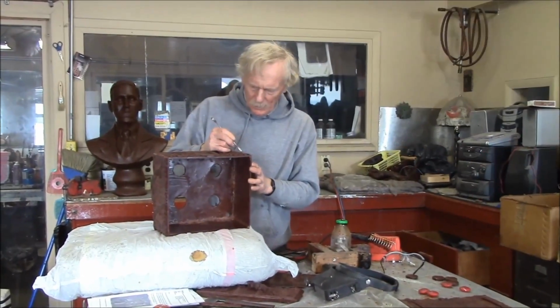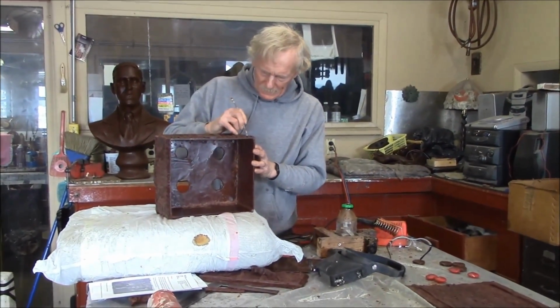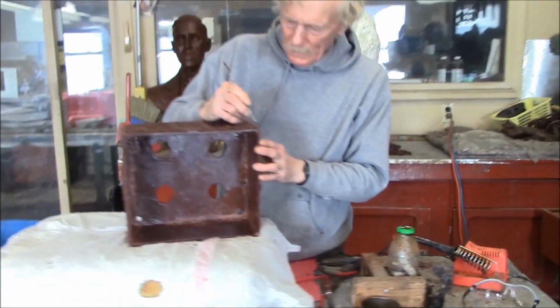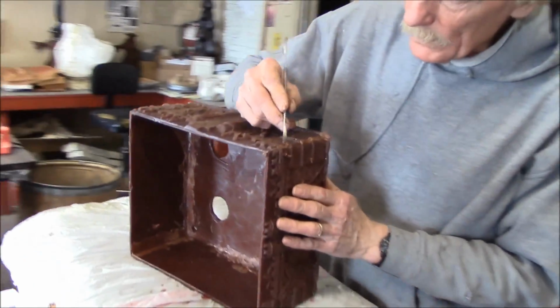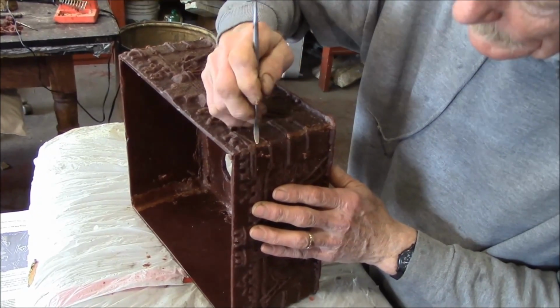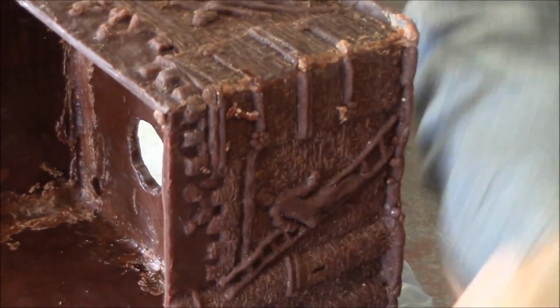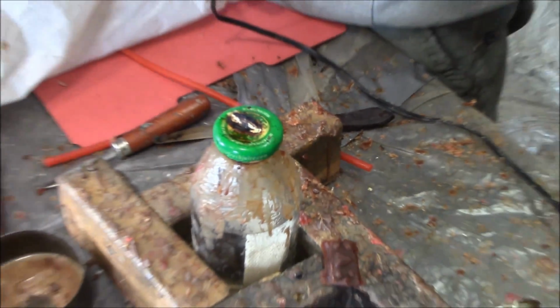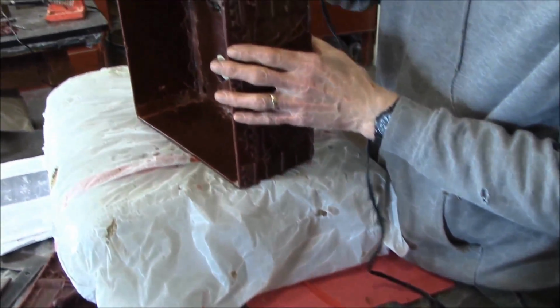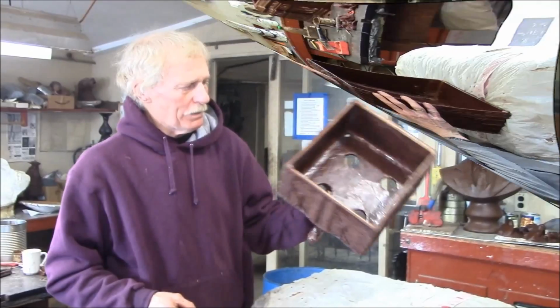Fixing up these edges here where I've wax welded the parts of the box together. Trying to blend in these corners here, get these little masonry lines coming together, getting this looking decent. So I've got an alcohol lamp here and some dental tools, and I'm using a little soldering iron to get in here and melt some of this. This is what I used to wax weld the thing together too.